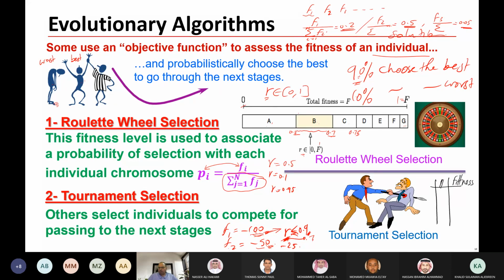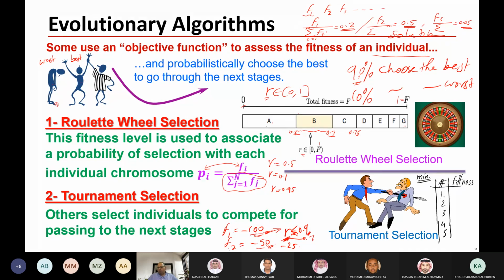This is solution number 1, number 2, number 3, number 4, 5, and so on. Assume this is a minimization problem. That means the fittest one is the one with the lowest objective function. You are searching to minimize, so the one that gives you the minimum value is the fittest solution, or the best solution.